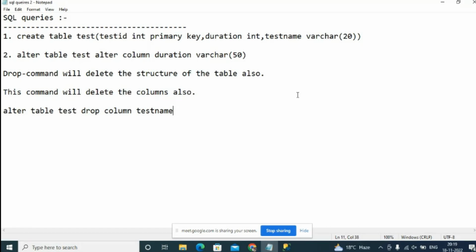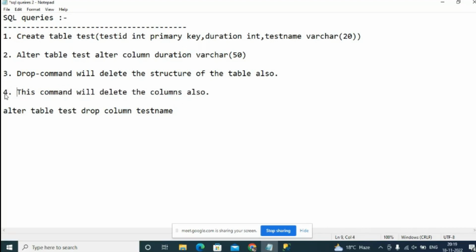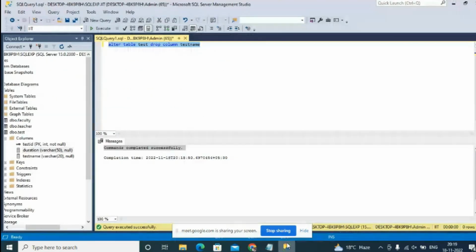Once you fire it, this will happen. Okay. So once this is done, alter is done.